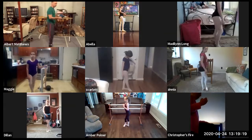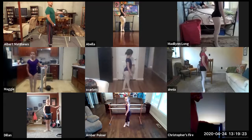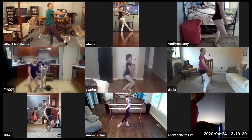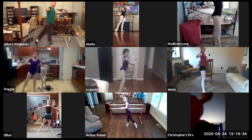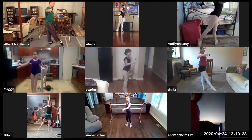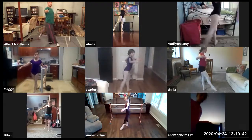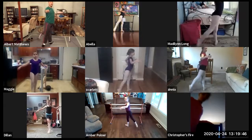Ready, right, feet first. Wait for it. Plie, tons, open side. Now we're ready. Back, front, one, and two, and three. My leg moves, my body doesn't, and through.